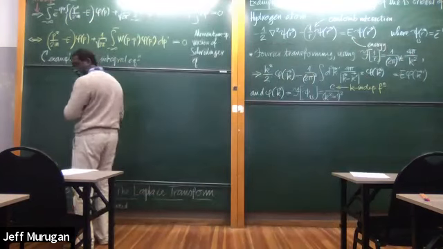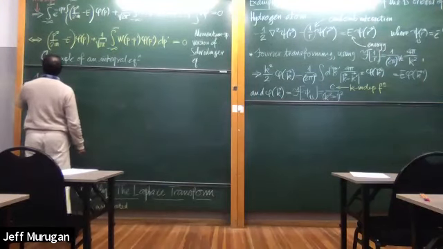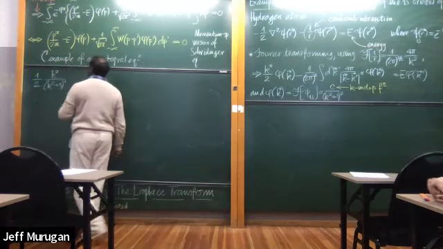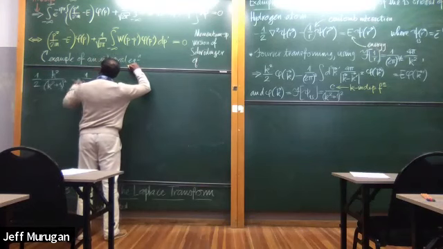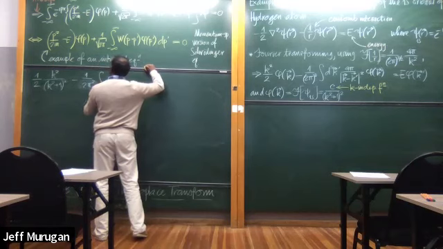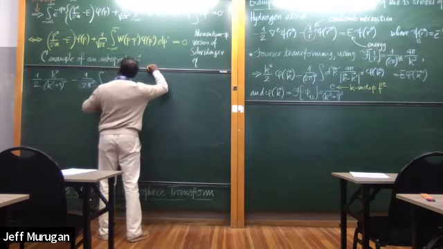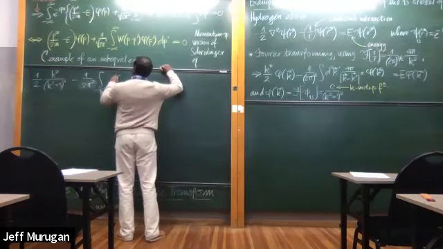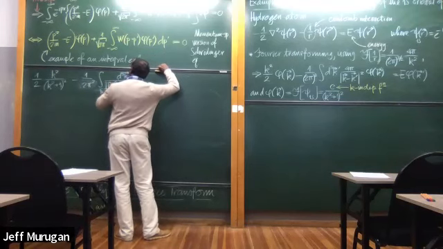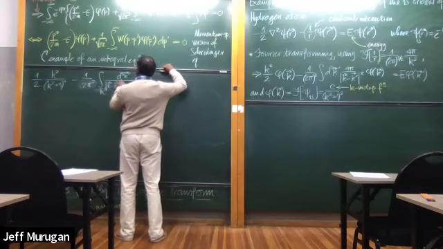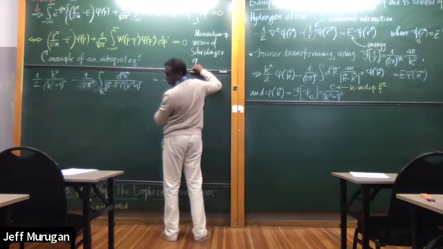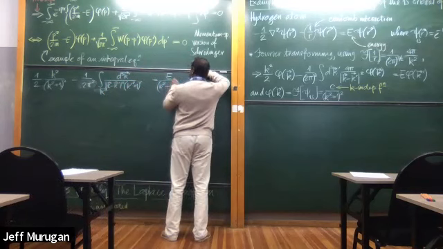So when I do that, I will find that 1/2 of k squared over (k squared plus 1) all squared, minus 1 over 2 pi squared of the integral over R3 of d3 k prime over |k minus k prime| squared times (k prime squared plus 1) squared, is equal to the energy that we're looking for over (k squared plus 1) squared.